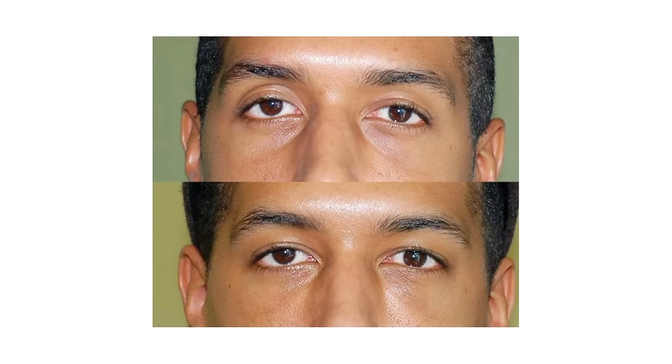Fat grafting: another surgical option for reducing UEE is fat grafting. If you want a more permanent way to reduce your upper eyelid exposure, fat grafting may be a better choice — it can create a double-fold eyelid crease and treat upper eyelids that are sunken. For the procedure, they will first take fat from other parts of your body — a tiny amount from your belly, hips, thighs, and so on — purify it, then use cannulas to inject small amounts of fat into the areas where it is needed. Fat grafting is not recommended for thin eyelid skin, but it can be done in the area of the lower brow where the skin is thicker.